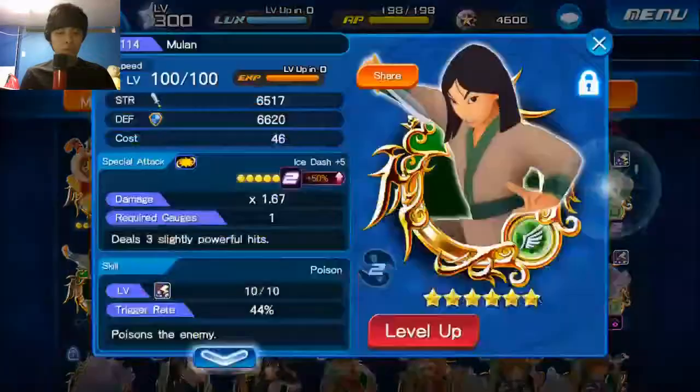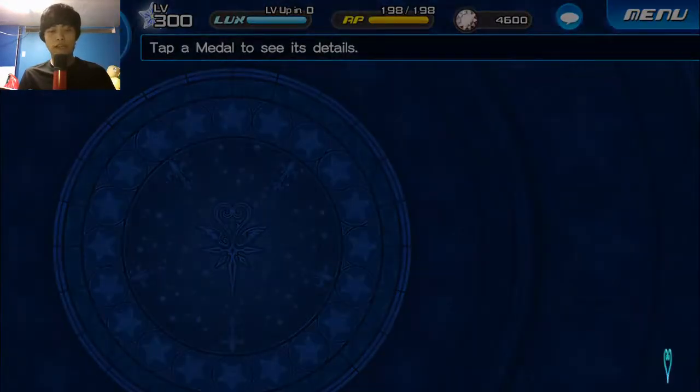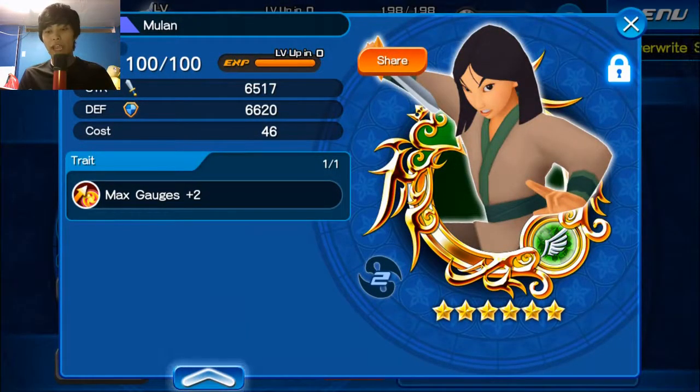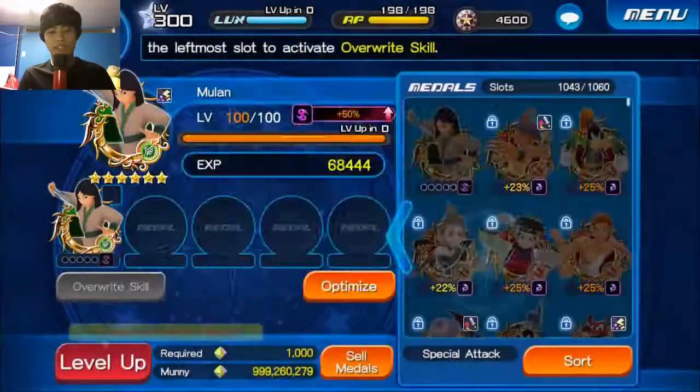Next, we're going to do Mulan. Now, Mulan is not a good medal because it is, unfortunately, a really low multiplier. So we are going to pretty much just roll for a trait. Just like the other tier 2 medals, we're going to try and aim for that ground enemy defense minus 60 or that aerial enemy defense minus 60.